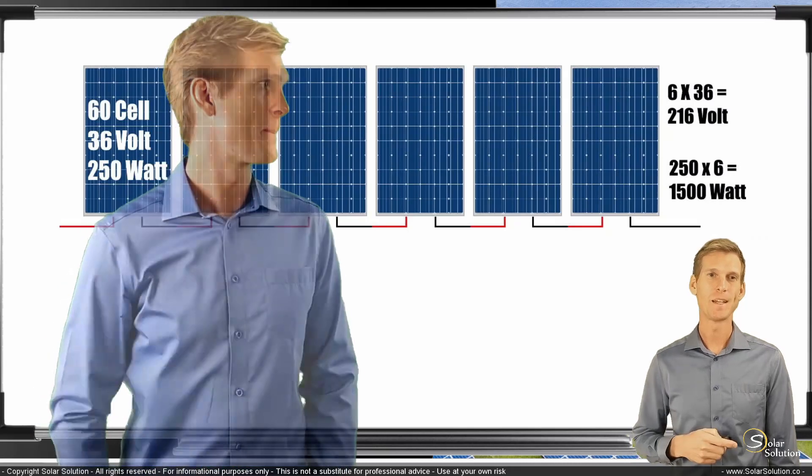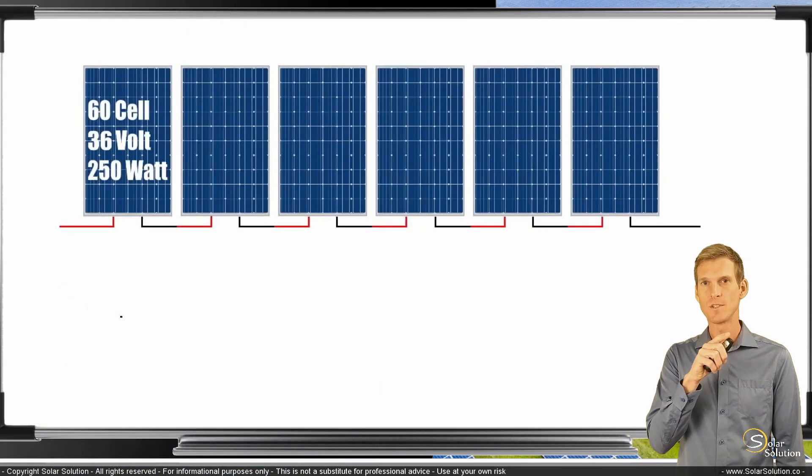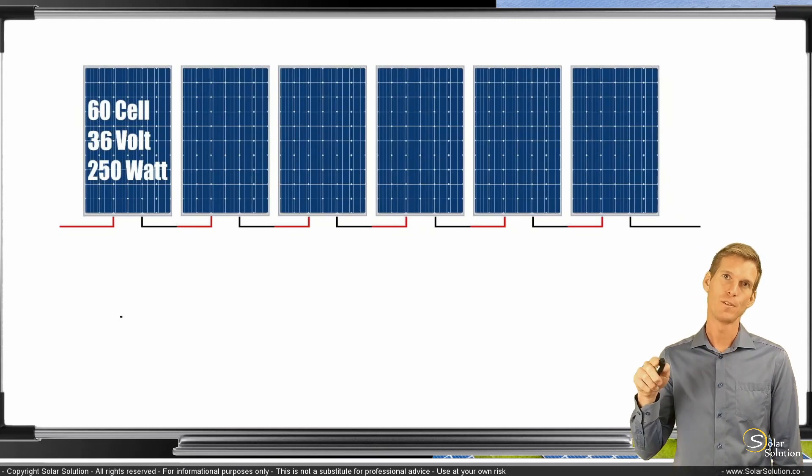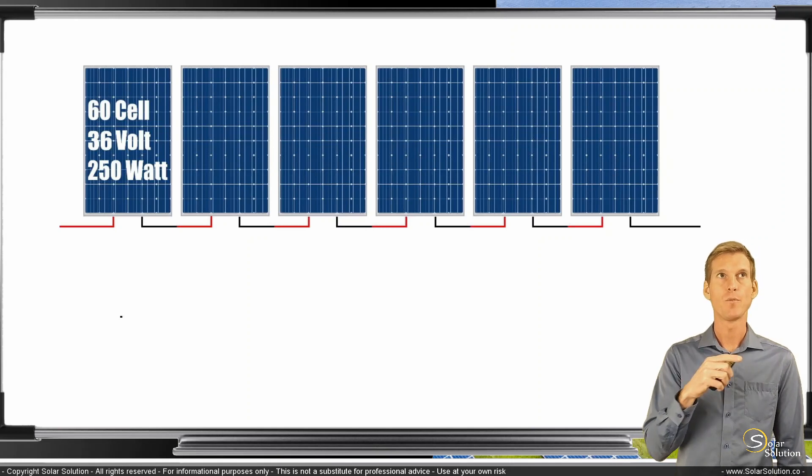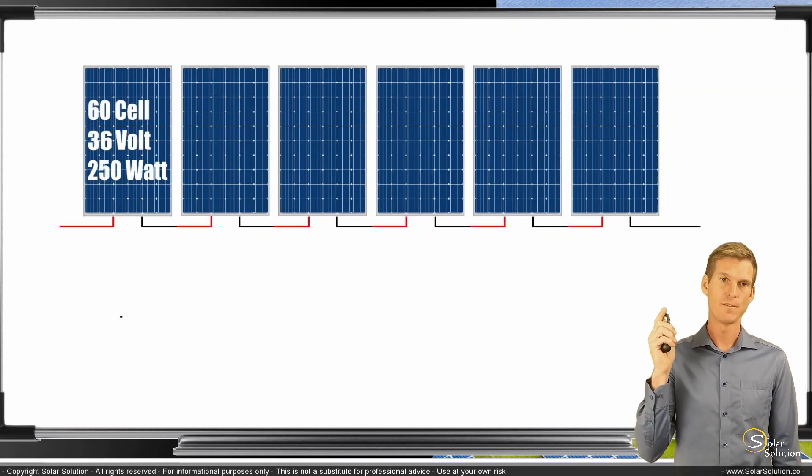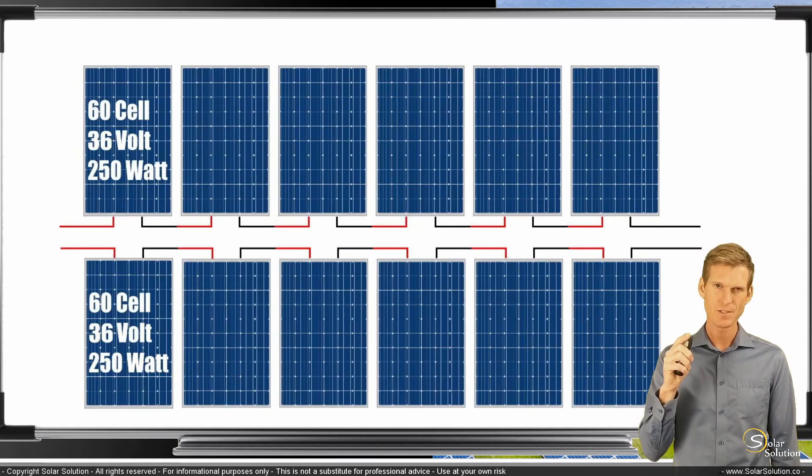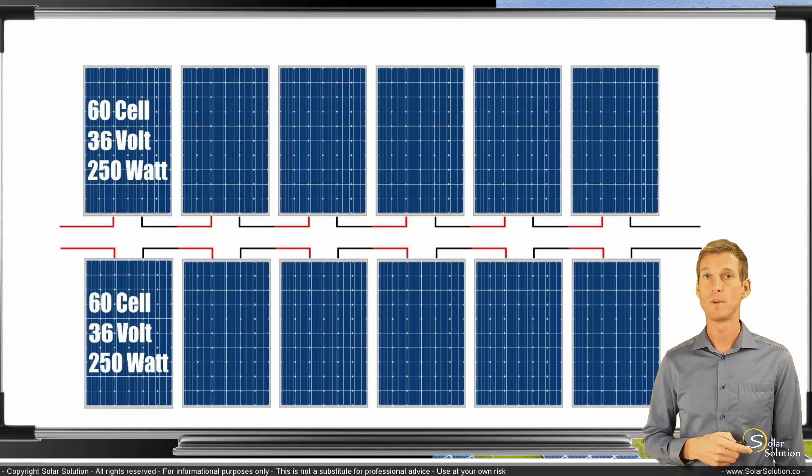Now in this example, we're going to make it a little bit more complicated because we are going to duplicate what we have just done. We're going to duplicate taking these six identical photovoltaic modules and connect another six modules, also all in series. So we take this very same module and connect six of these modules in series. So now we have two groups of photovoltaic modules, two groups of six modules each.